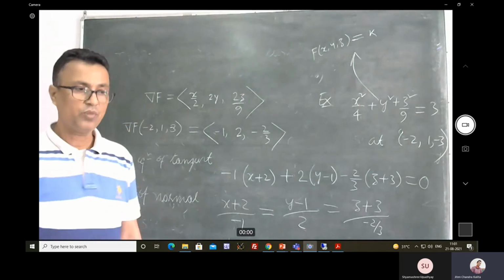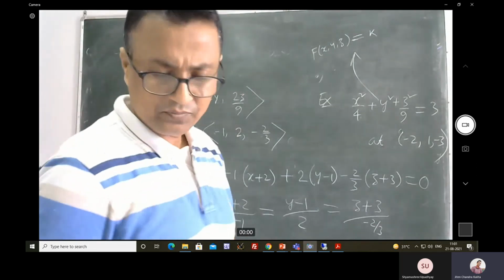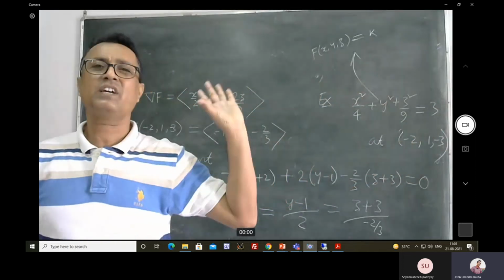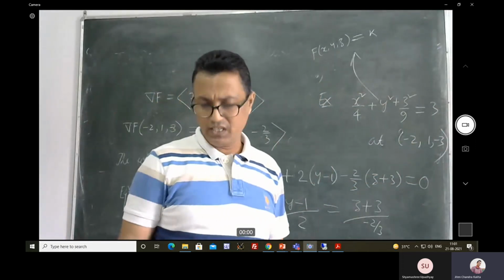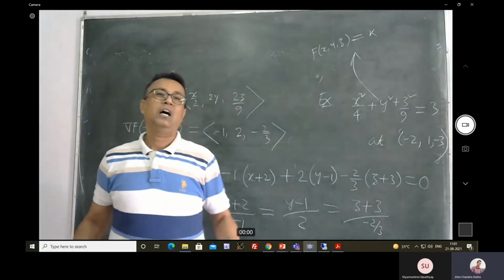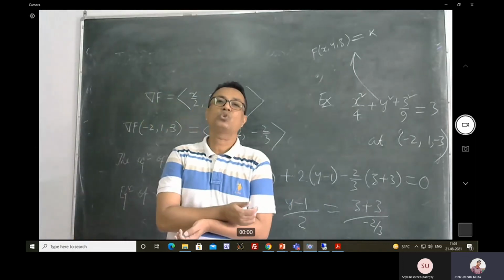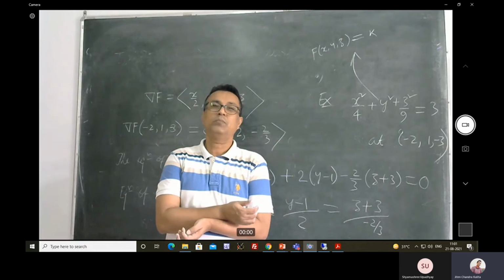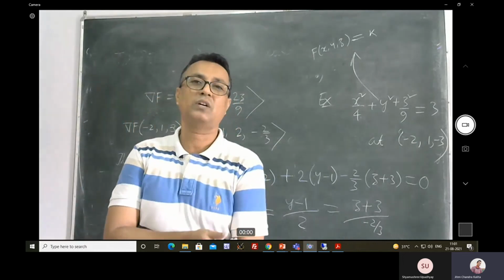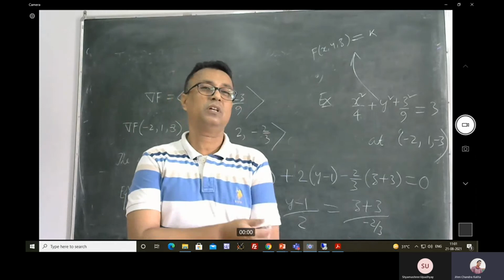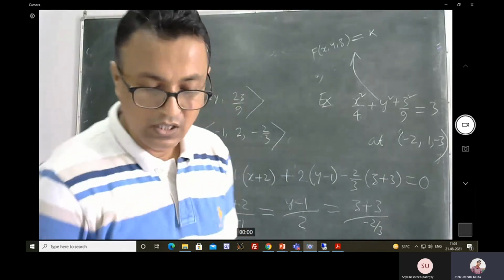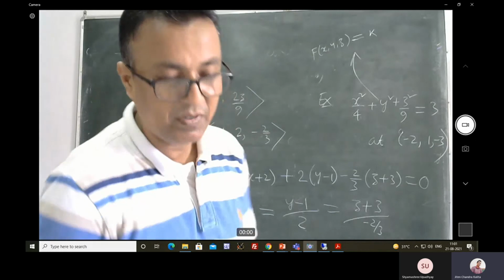Okay, fine. In my slides I have again described the significance of the gradient vector. I don't want to repeat it. The slides will be available to you, so don't worry about it. In my next class, I'm going to do maximum and minimum: absolute maxima, local maxima, absolute minima, local minima.